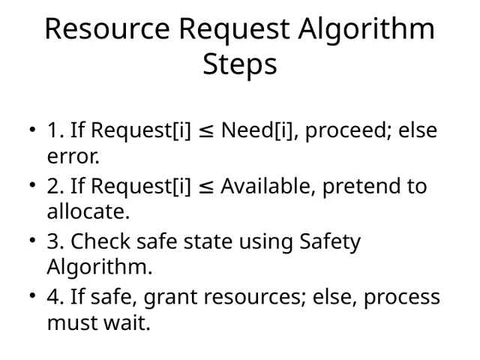This brings us to the crucial step, using the safety algorithm to check if, after this hypothetical allocation, the system remains in a safe state. If it is safe, we can confidently grant the resources. However, if it's not safe, the process must wait, and we deny the request for now to avoid risking a deadlock or unsafe situation. These steps are vital because they help us manage resources efficiently while ensuring system safety, which ties directly into our overall goal of deadlock avoidance and system stability.